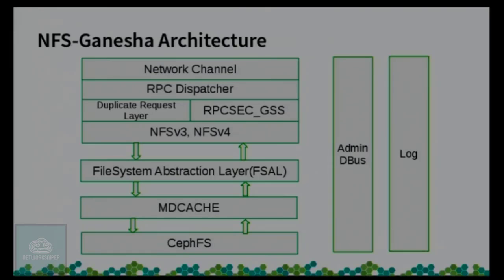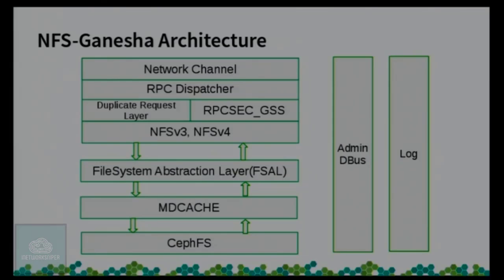Then, once the NFS client has sent an NFS request, the topmost layer is handling it, understanding what the request is, and now it needs to translate that into a language that the file system understands. And that is taken care of by the FSAL layer. FSAL is a common API, and using this API, all the file systems talk to the NFS topmost layer, and that's why you have multiple backends, because it's just a common API. You use it and you plug in your backend.